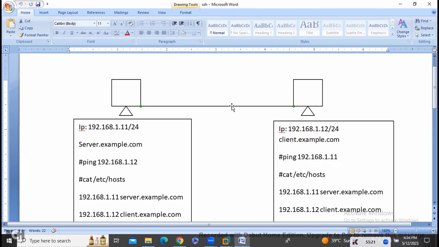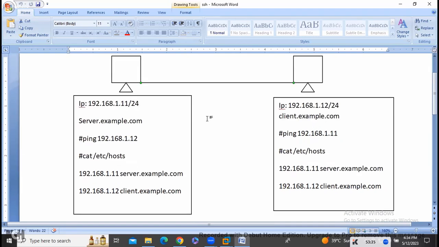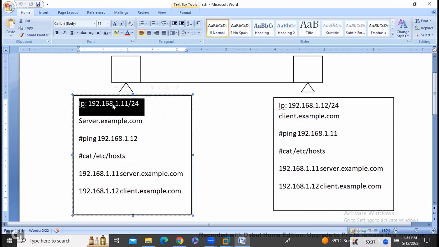So how to assign the logical network IP addresses? Already we discussed before: NMTUI, or NMCLI, or network scripts, right? According to this diagram, we are trying to assign the IP addresses. We are establishing the media between both machines.